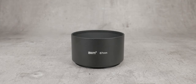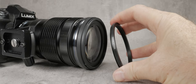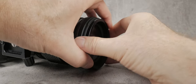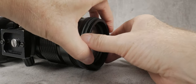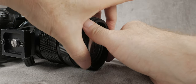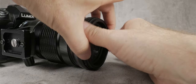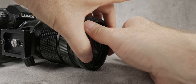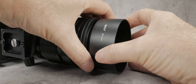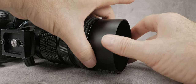I use this particular Ciotti lens hood with my Olympus 40-150 Pro. The actual thread is 72mm, but I first use a reducer and then the 67mm hood. I prefer to keep the hood at the same width as the lens, and there is no vignetting. I leave this hood on permanently — it protects the lens and eliminates the need for a protective filter of any kind.